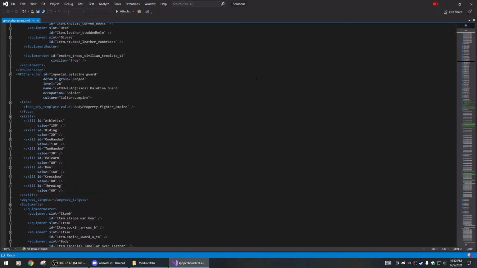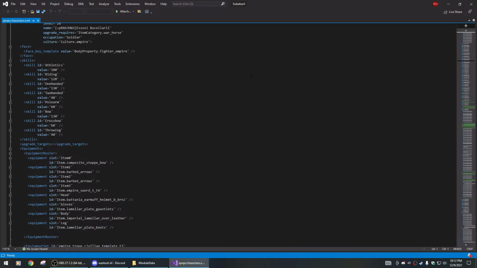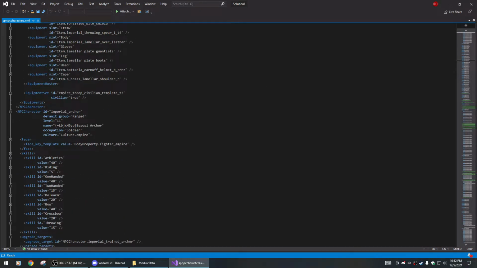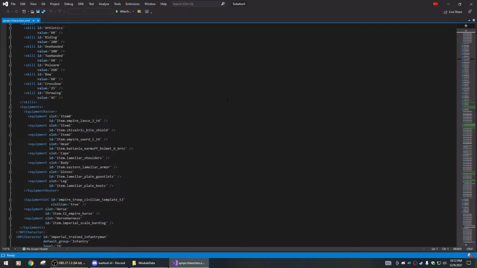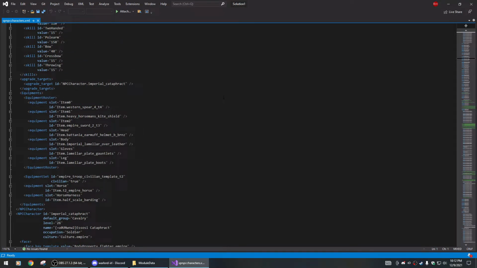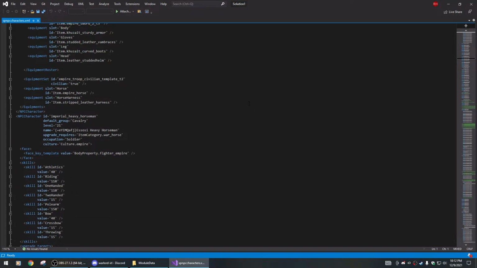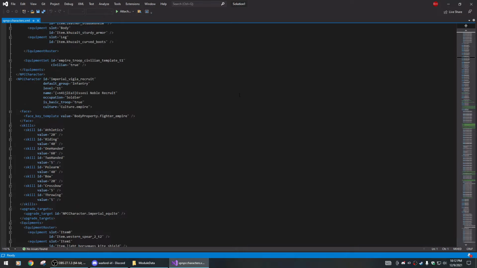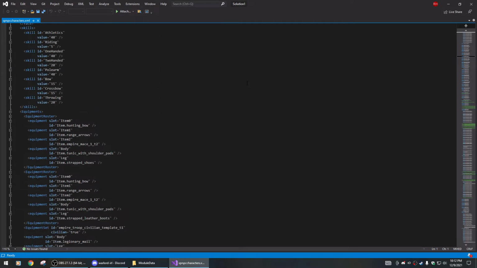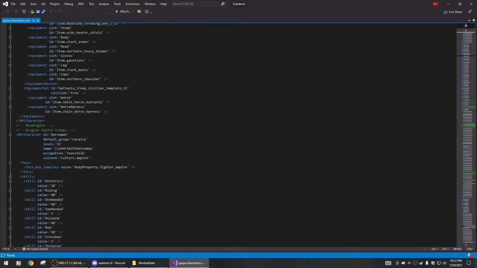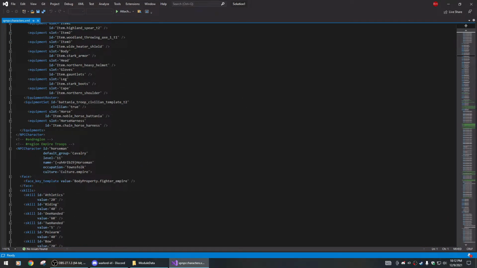I've edited this XML already, so it's not going to be exactly the same as your native one that has not been touched, but it's somewhere about right. Okay, you'll get down about right here.